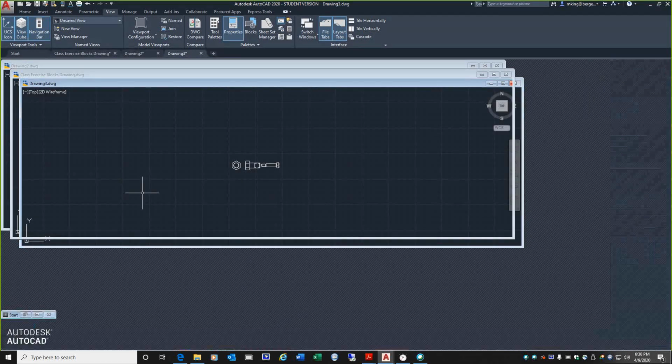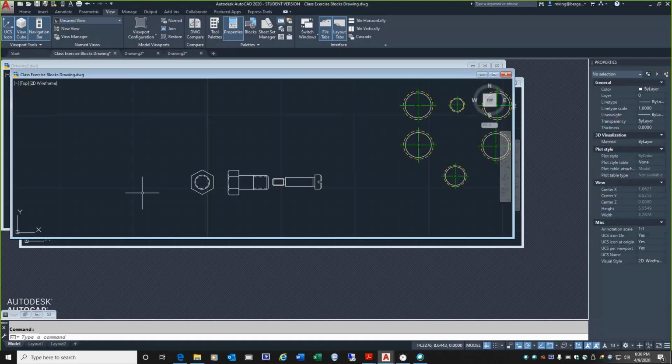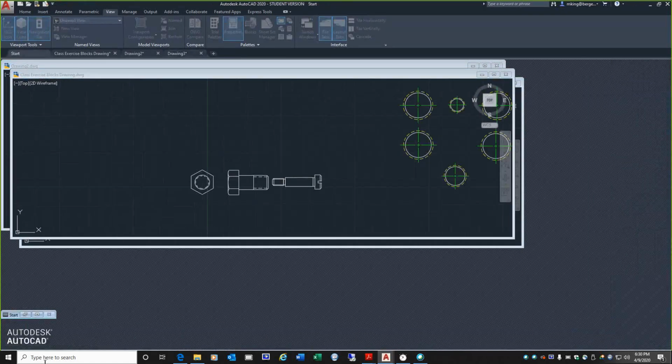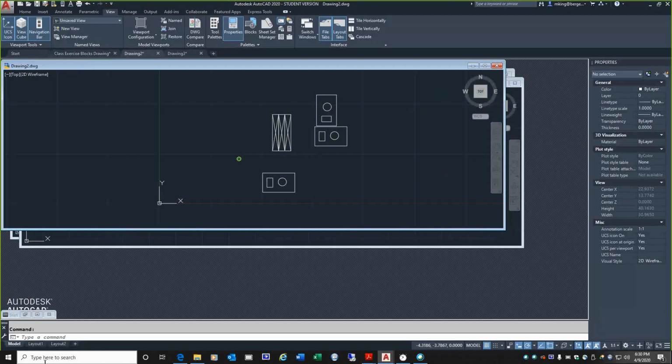But if I do a Control Tab, it'll page through each one. So I have the Control button down, and I just tap on the Tab key. And keep an eye on up here, and you'll see it's going from drawing to drawing. Okay, so Control Tab. I'm looking at drawing 3, last exercise, and drawing 2. So if you had a lot of them there, the faster you can do a Control Tab, the faster you'll page through them. Now, to get this back to normal, you would just click on the Maximize button.